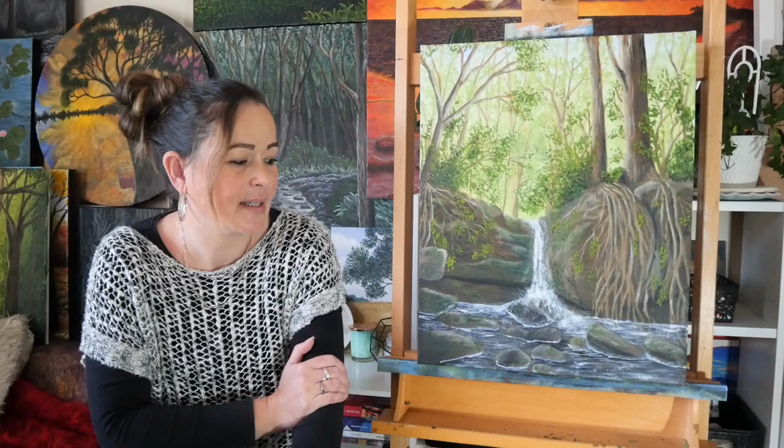Following that on the painting, I added some mid-ground foliage and tree trunks and added a little bit of definition to some of the rocks and where the rocks will go.